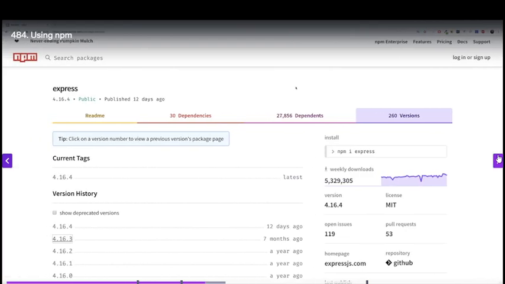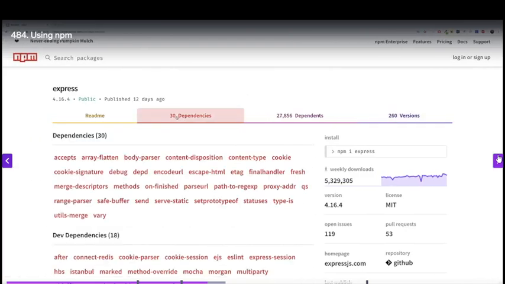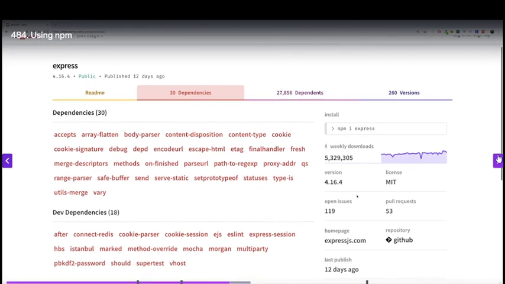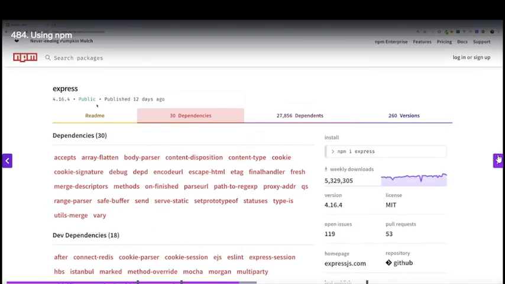So we can see that version history, we can see which other packages this package relies on, and these packages will be installed for you automatically when you install Express.js. So these will also end up in Node modules, as will the dependencies of these packages. And that is why you quickly end up with a big Node modules folder, by the way, because you have a lot of dependencies of dependencies of dependencies. You also see other things like the official homepage, the GitHub repository, so the repository where you can find the source code for this package, and so on. So this is really useful.